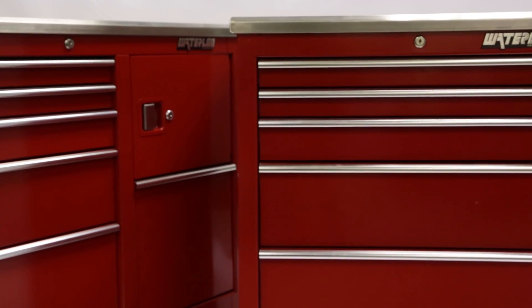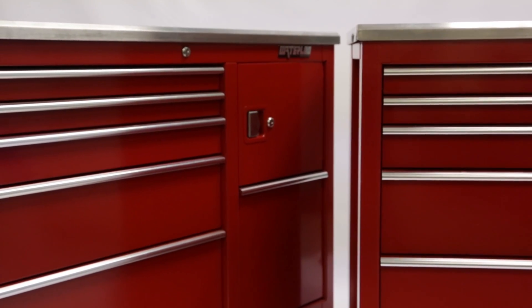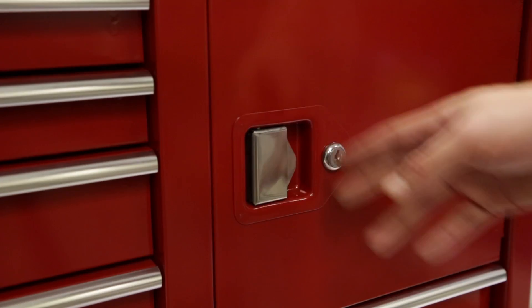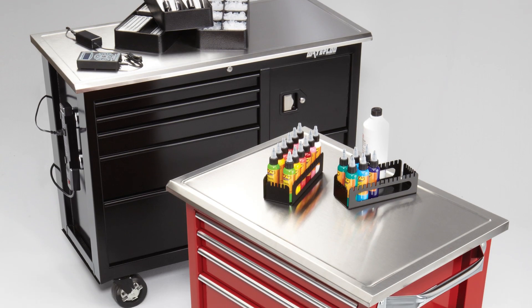I have the smaller travel version, and then I have the big station one at home where I have the locker cabinet, the foot locker, where I definitely keep all my valuables, my iPad, everything locked up. It's a good solid product. I like it. He designed this with the artists in mind, for sure. You could tell.